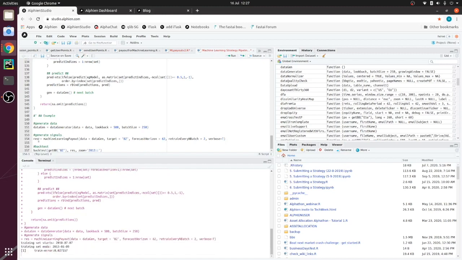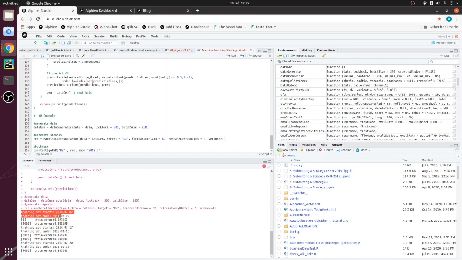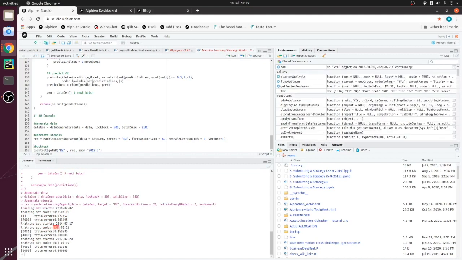We're just going to do this, and here it's interesting because you see the training. I've put the dates at which it starts training and stops training. As I said in the question of Otman, the first batch is larger than the other batches, so it's from 2010 to 2013, whilst the other ones are only 1 year batches.